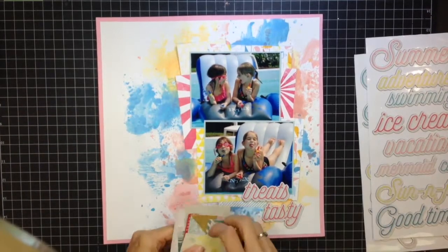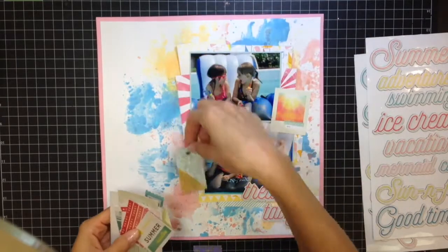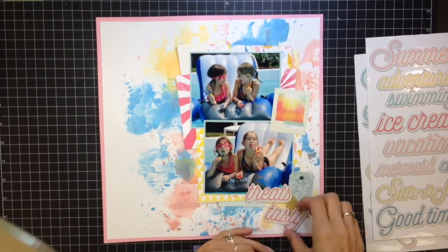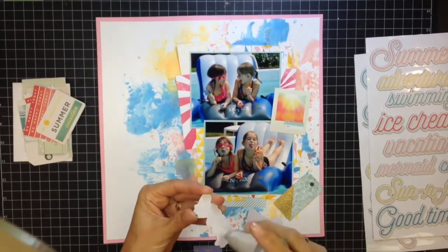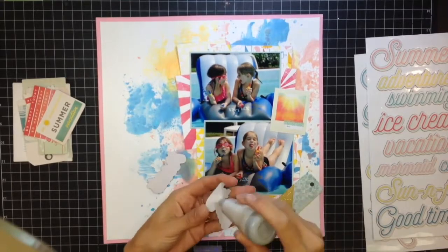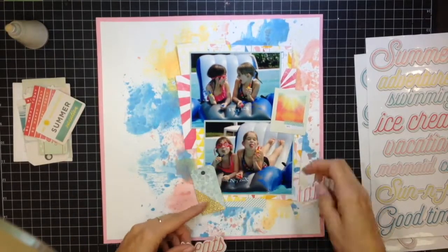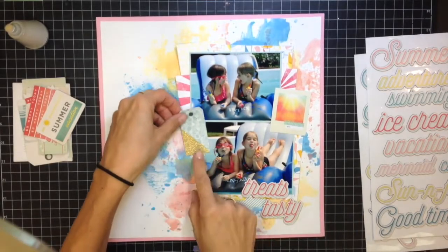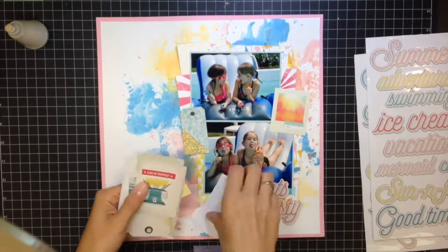And right now it says Treats Tasty. I wonder if I kept it like that, I could have kept it like that instead of putting Tasty Treats. We shall see together. It was supposed to say Tasty Treats, but I think it was that way on the sticker sheet now that I'm looking at it. Anyway, I think it's fine either way. It's all good. I'm not going to go back to my layout if I do put it that way. I like how that Y hangs down anyway. So from a design standpoint, I do like it better that way.